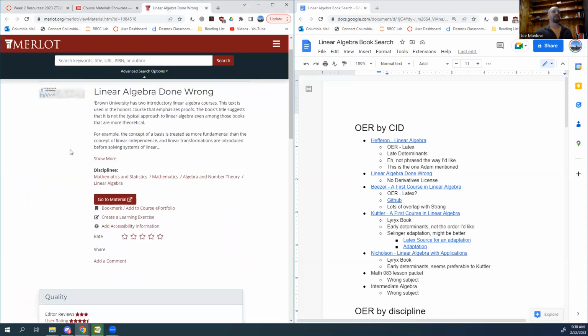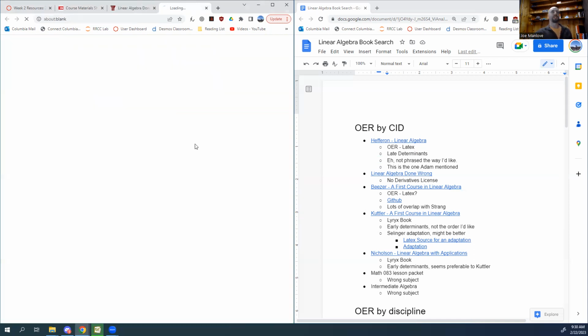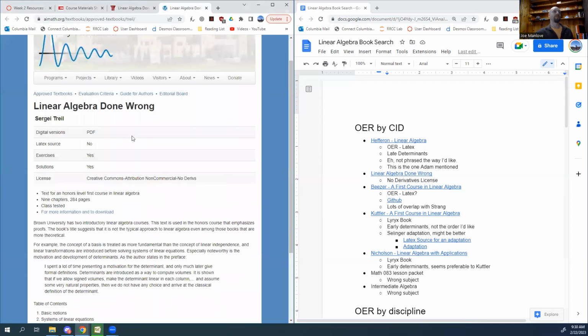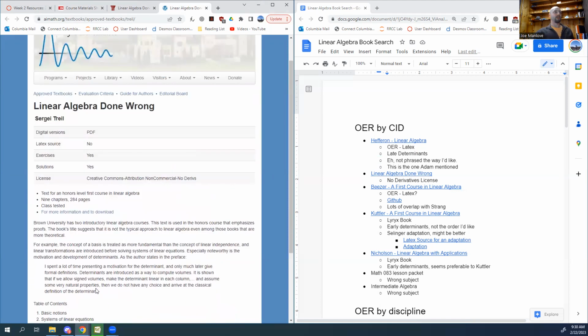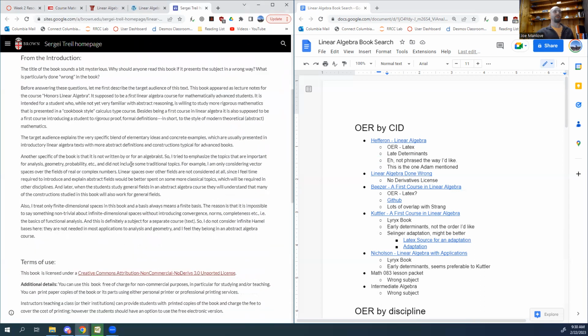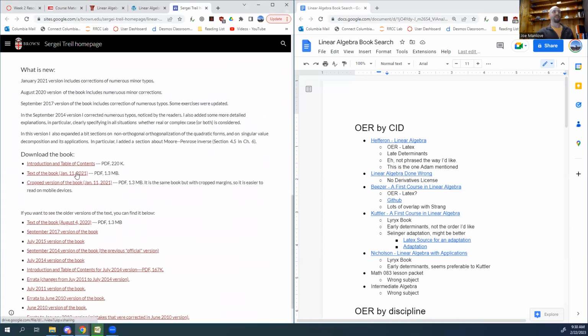Looking at one of these things, there's often a go-to material. You have to dig through these just a little bit to find exactly what you're looking for. This is all math stuff. We can go in here, and if you keep clicking, you can usually find a download link so you can actually read the thing.